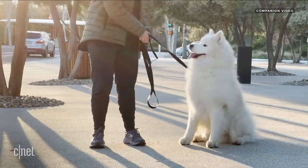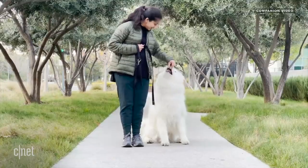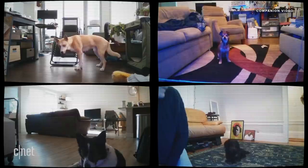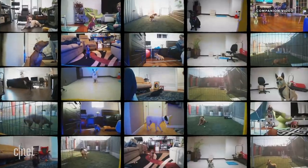Some folks might look at the Companion device taking on a relationship with a dog and say, aren't you kind of punting — saying here, dog, have a relationship with Companion instead of with me? You want a better relationship with your dog, so you might seek a professional trainer to help train your dog so you have a better day-to-day relationship with it. We work in the same way — we are a supplement to your relationship, never a substitute. The Companion device will be finishing its trials in shelters and a select few private homes, going out to the public by mid-2021 when pricing and terms will be announced.